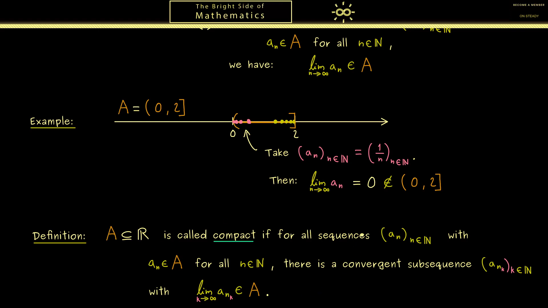Now if you compare this definition to the property of a closed set from before with the sequences, you see this here requires much more. Hence you can already keep in mind a compact set is necessarily closed, however not the other way around. Maybe you immediately find a set that is closed by our definition but not compact with this definition. Then in the next video I will show you how we can describe these compact sets in simpler terms. This is called the Heine-Borel theorem. Therefore I hope I see you there and have a nice day. Bye.